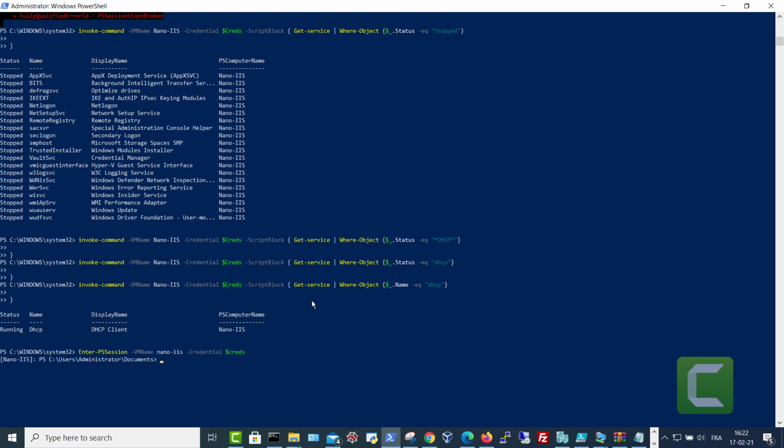Okay, now I am in my Nano. Look here. It isn't my physical machine, but the virtual machine Nano-IIS. I can, for example, give it this command line: Get-Service.